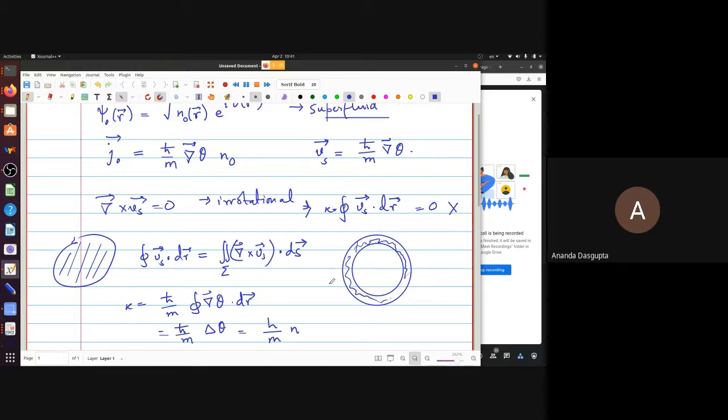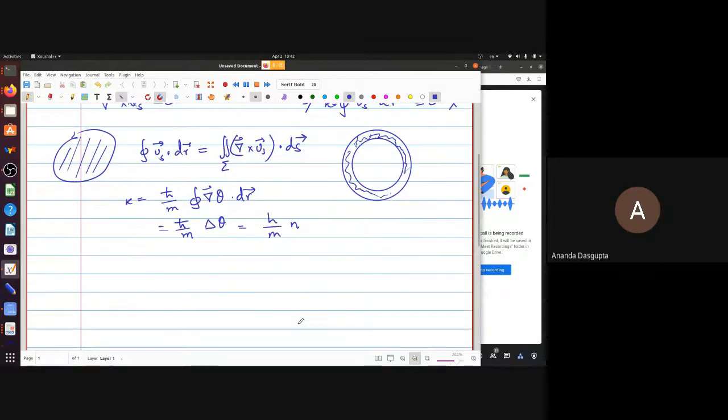It will not immediately start to rotate. It will rotate only when enough angular momentum is available for it to pick up h by m, and then subsequently in units of h by m. Now this is something you can experimentally observe very easily. So that's one consequence of the fact that superfluid flow is irrotational, and as a result, you end up with flux quantization for the superfluid flow. The superfluid does not take up any amount of angular momentum, it can only take up certain units, so that the circulation stays quantized in units of h by m.